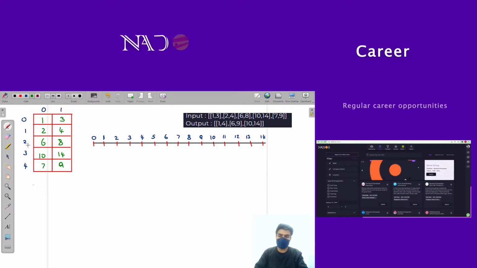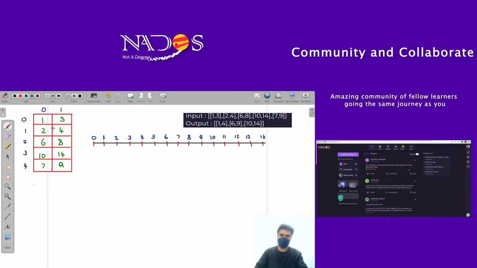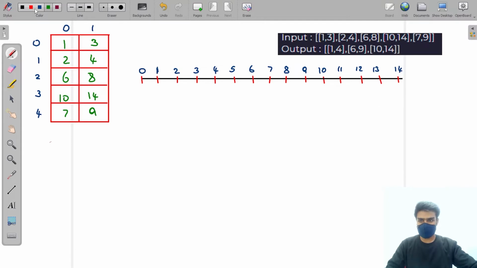Now let me explain what we are doing and what we are getting. I have created a timeline for you, and inside this I will create the intervals. The first interval has starting point 1 and ending point 3. This side is the ending point and this side is the starting point.